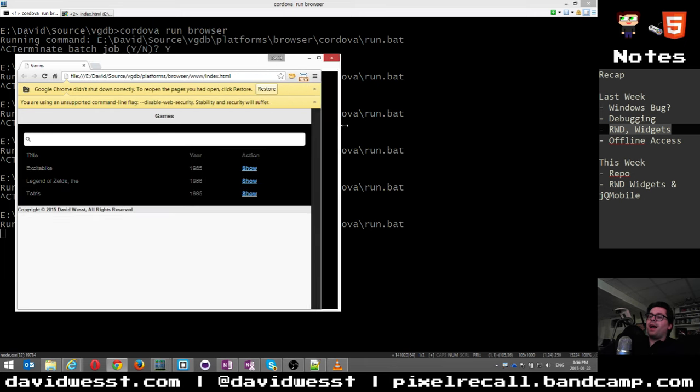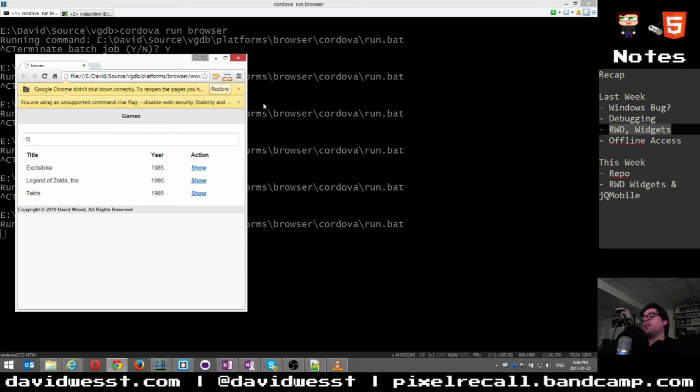So it doesn't actually reduce it to anything, but we could hypothetically hide stuff and expose stuff based on how much screen real estate we have with our media queries. So that's the whole point of that. Clearly I don't have anything really wired up for this right now, but it's something we can experiment with over time, and something you can take a look at as well if you're looking to do some responsive design. It has a lot of cool features in jQuery Mobile, and I'm really impressed with it for its lightweight aspects. It's very simple, and it gets you rolling quickly, and I'm a fan of getting rolling quickly. You can always update and change stuff later.